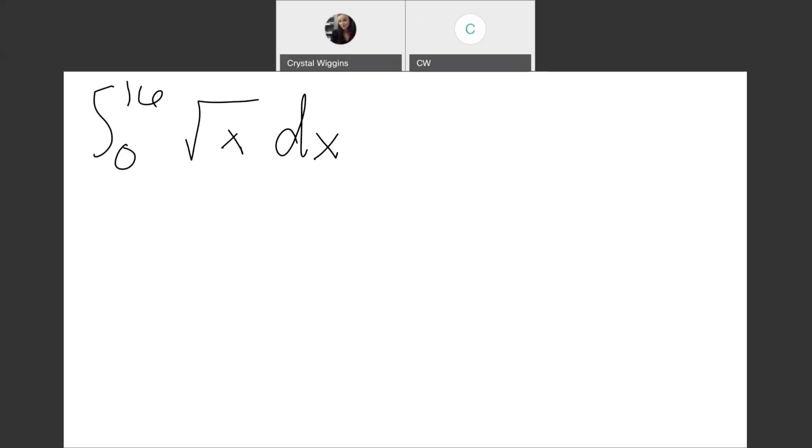Okay, well, first thing we want to do is take the antiderivative. Remember, we have to do a rewrite first, so we haven't done the antiderivative yet. All we've done was write in exponential form. Notice that the integral symbol and the dx are still there because we did not integrate yet. We've just gone from radical to exponential.